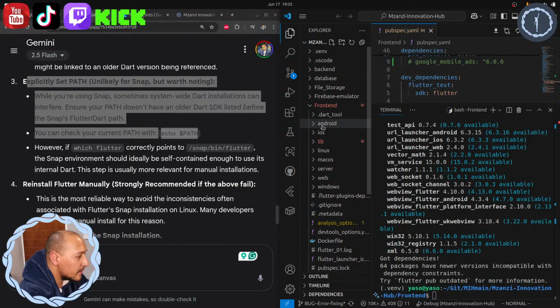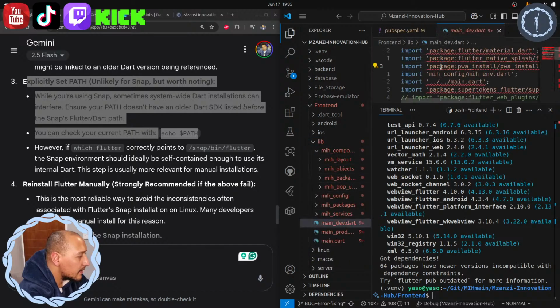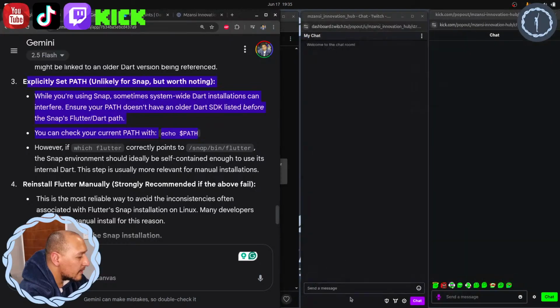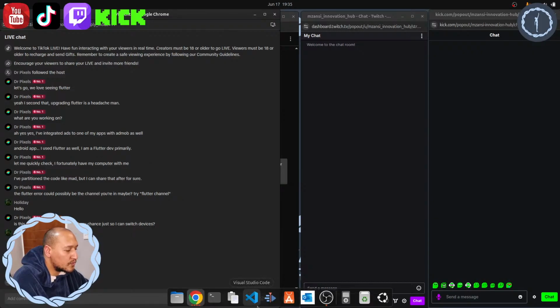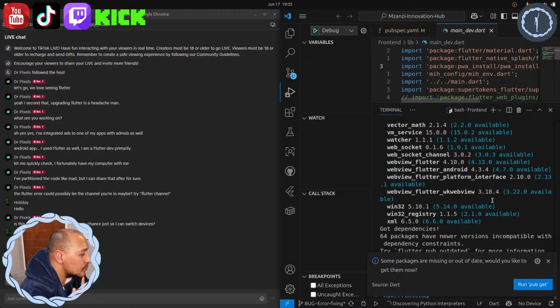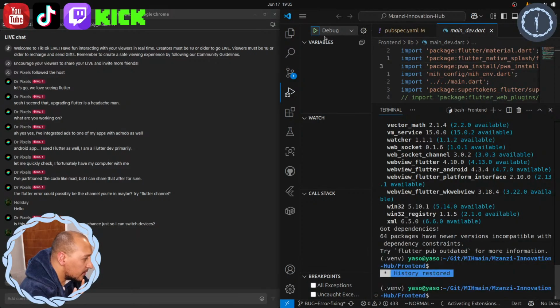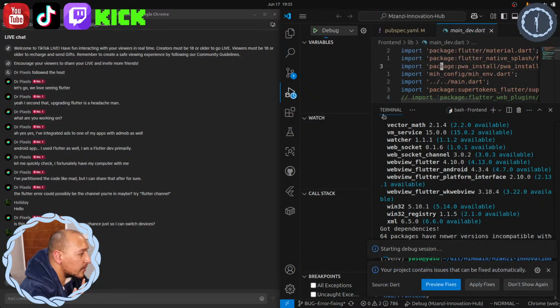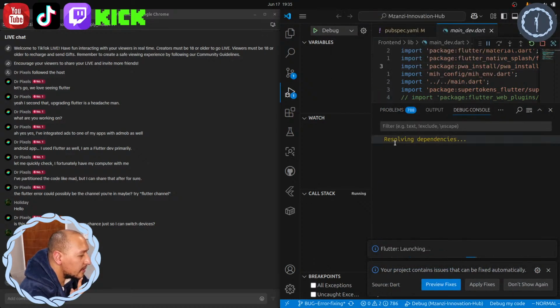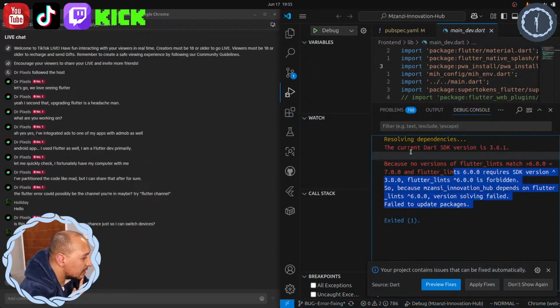If we go here, yeah. Missing or out of date. Close this, run this. Chrome. Same thing, it's still the current version is this.